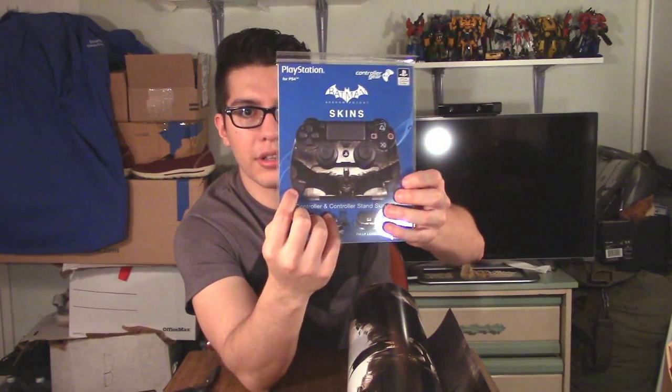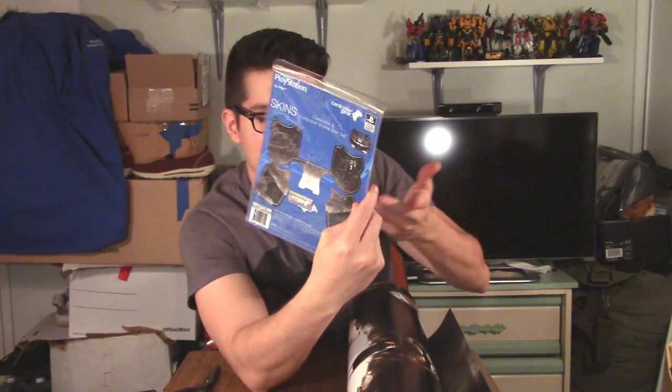So therefore, my controller is just going to have a Gotham background and the edges of his cape on the handles of the controller. That's it. So knowing that that was the design intended for it, I'm like, I don't really see myself actually using this. So I'm just gonna shove them to the side and probably never look at them again, sadly.